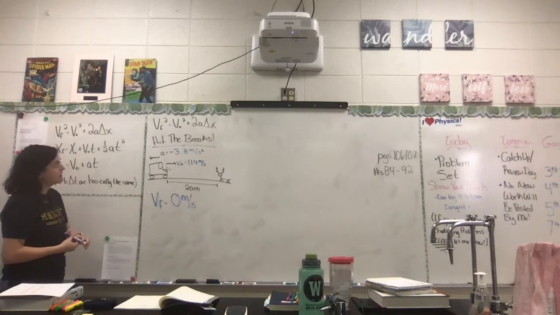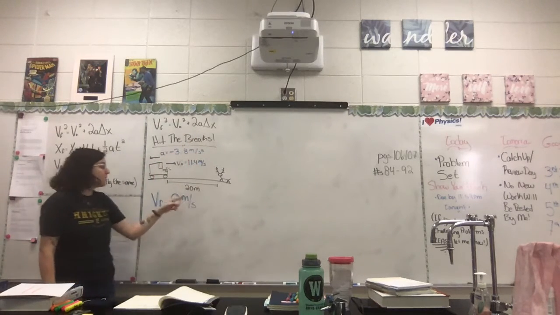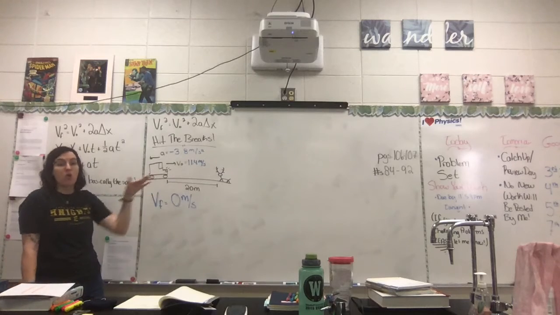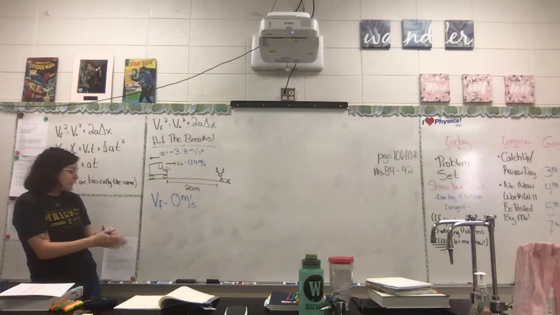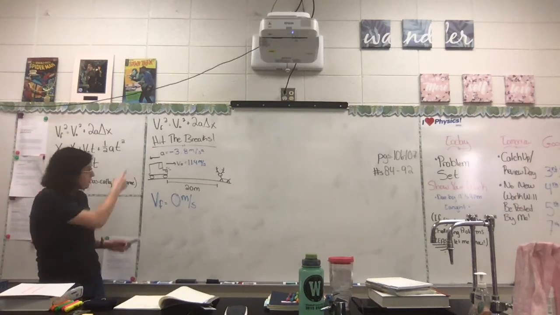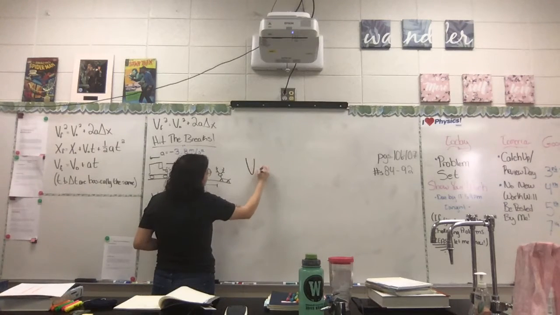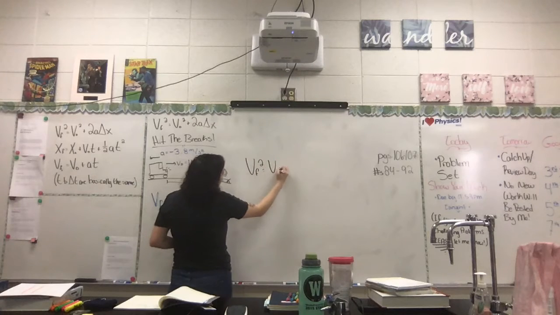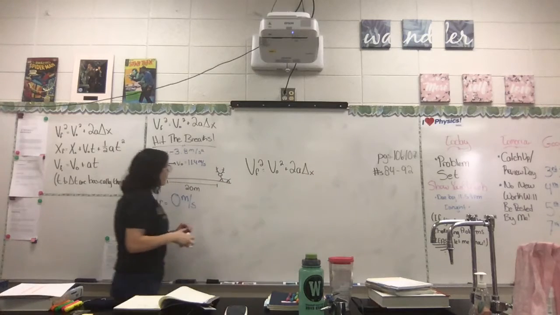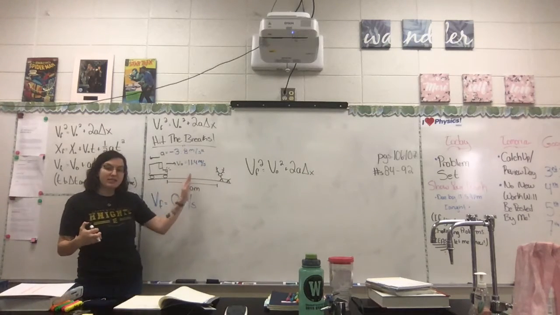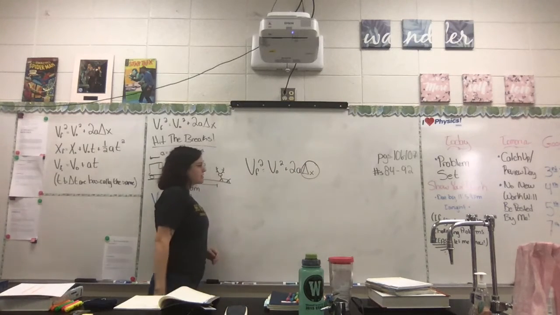What we want to find is how far he goes until he stops. So our hope is it's not this full 20 meters, because we don't want to hit the deer. So the question is, does the park ranger hit the deer? Does he not hit the deer? So let's see. If we take this equation right here, vf squared equals v naught squared plus 2a delta x, and we want to find how far he goes until he stops, what we're looking for is this delta x, okay?